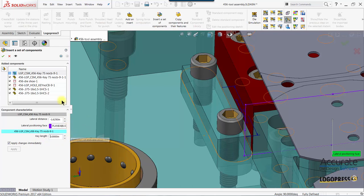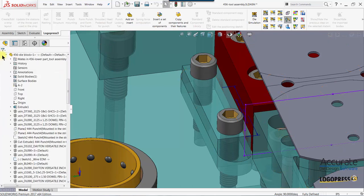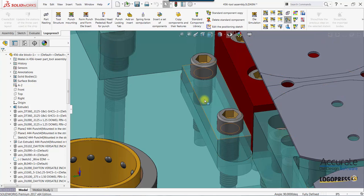And once we have our parameters set, we just select OK, and we have our key inserted along with its mounting screws. The slot is created and the tapped holes for the screws.